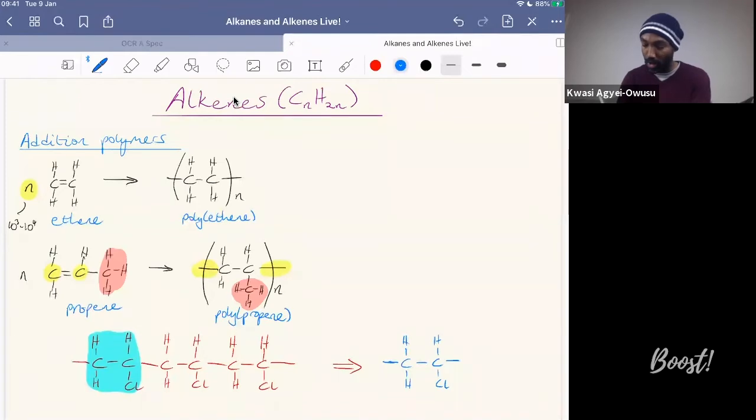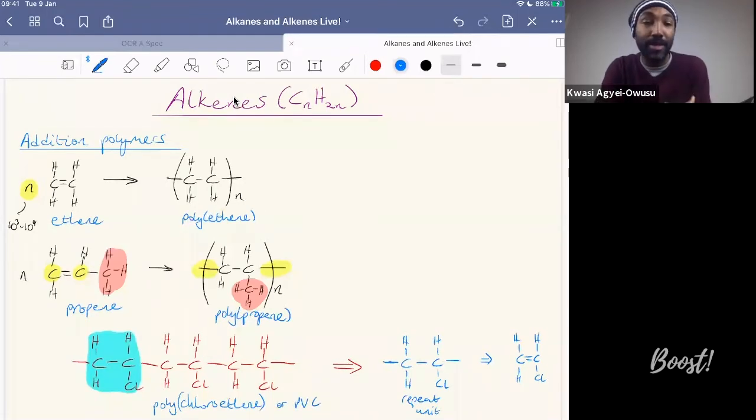And so there's your repeat unit. And if we work backwards to the monomer, hopefully you should all be able to work out that you've got chloroethene. Again, chloroethene is also known as vinyl chloride, and of course we've got polyvinyl chloride here. Okay, so this is a section of polychloroethene or polyvinyl chloride.